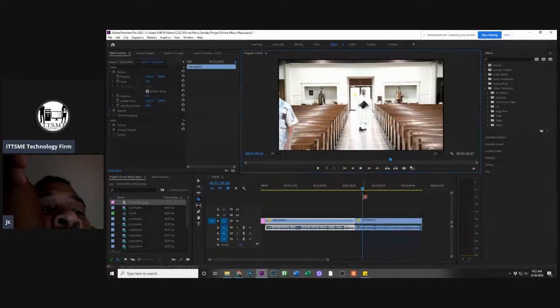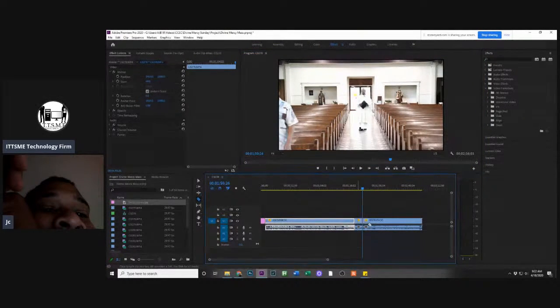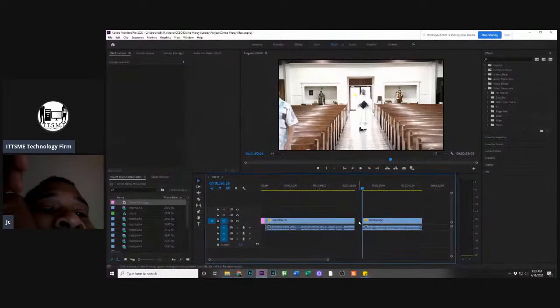I think about right there is where I'm gonna make my cut. Then I'm gonna select V, which is the selection tool, and you'll see the shortcut right next to it, V. We're gonna select that little section that we don't need, and we're gonna delete it just by hitting the delete key. And again, in the dead space, you want to right click and hit ripple delete, which is going to bring your clips together.